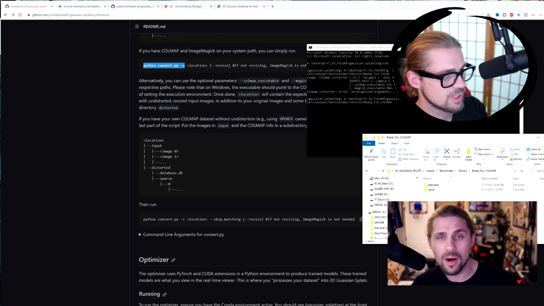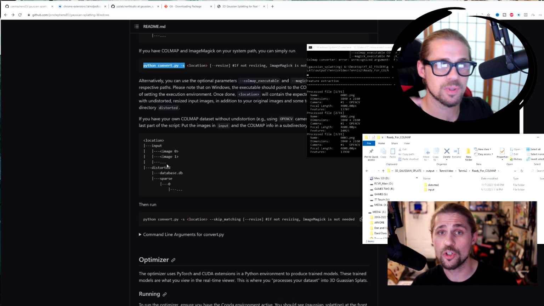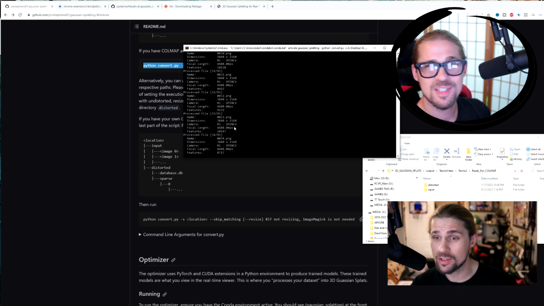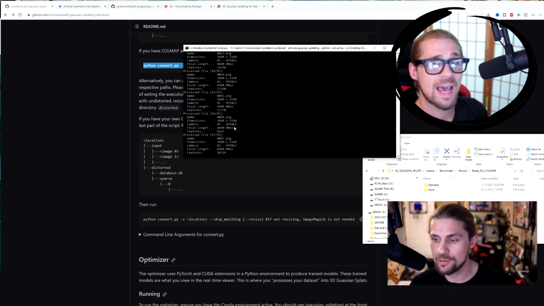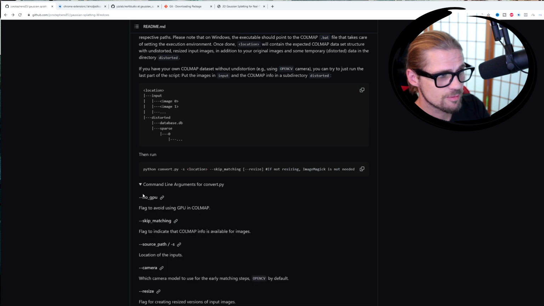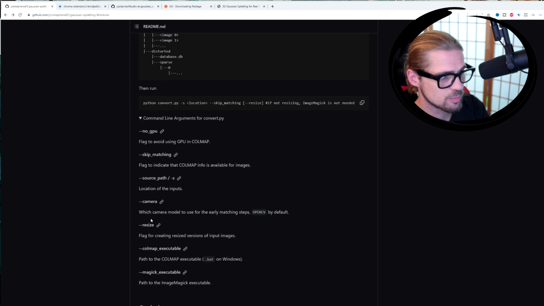And if you want to know other methods of getting your pictures prepared, there's a lot of information on the internet as far as how to turn your videos into actual pictures themselves. As long as they follow the sequence that's listed right there, they're going to work just fine with this process. So, all right, let's go ahead and get back to the video. Yeah, let's do it. And for those of you who need to be fancy, there are the command line arguments for conversion. Take a look at those if you need to do some resizing or change anything at all.